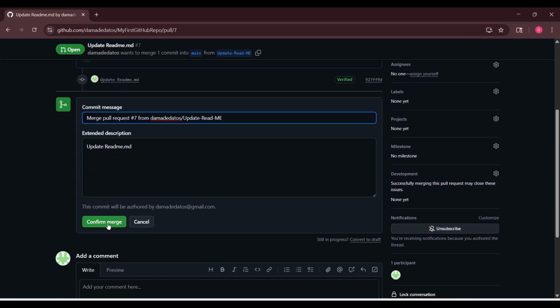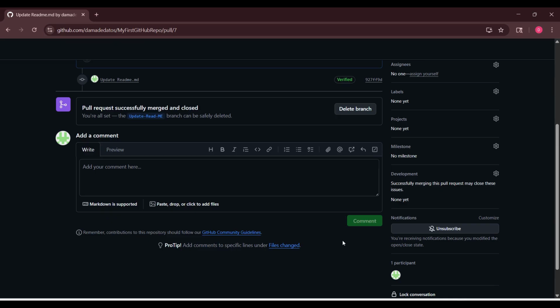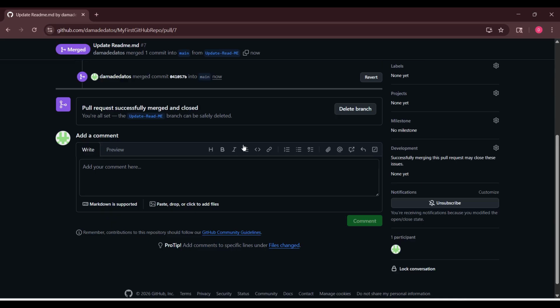And deleting the branch is just cleanup. And it keeps the main history and all that jazz. So, like I said, it's optional if we want to delete it. I'm gonna do it here.